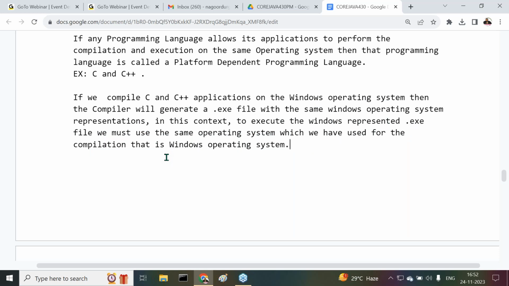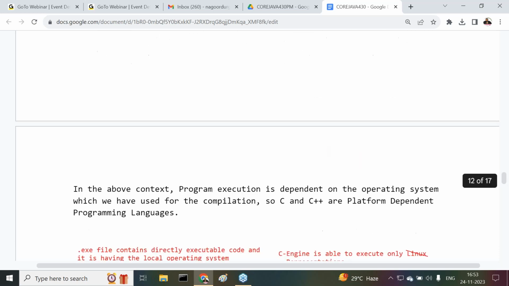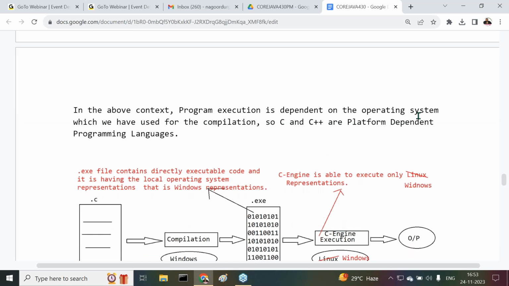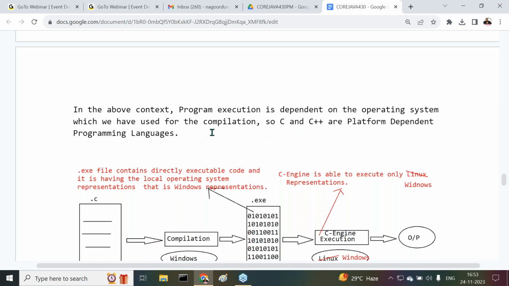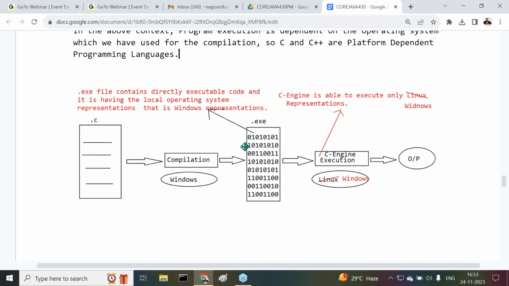In this case, the execution process is dependent on the operating system which we use for compilation. So C and C++ are platform dependent programming languages. Understand it clearly. Diagrammatic representations are given, and we understood the clear-cut analysis.